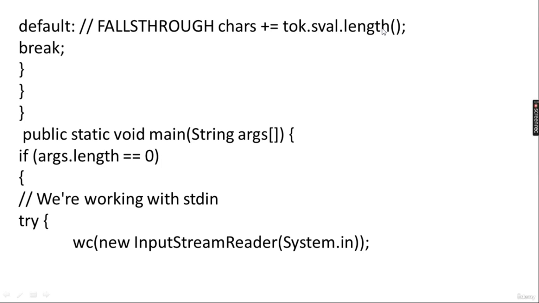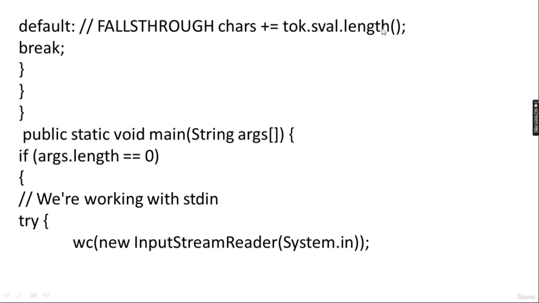Like, this is my file. So for each and every word, this will have the length as 4. The next time, is will have the length as 2. The next time, my will have the length as 2, and file will have the length of 4. So 4 plus 2 plus 2 plus 4 will give me the particular character length in this case.